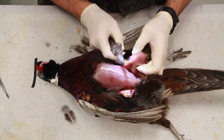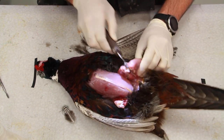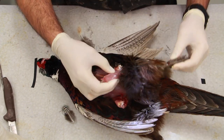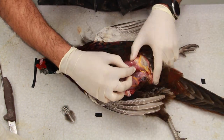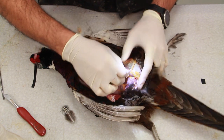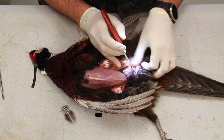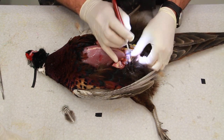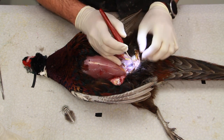So now I have this leg as well under control. You push the knife underneath the knee, bring it up, and separate the drumstick. And I like to pull it back into the skin so it's out of my way. And I keep skinning the thigh toward the back of the bird. Just a combination of using the scalpel or pushing my finger underneath the skin. I try to skin the whole thing without making any cut or hole in it.